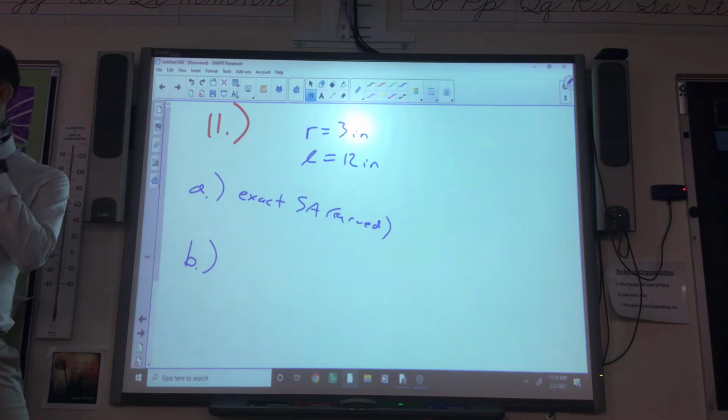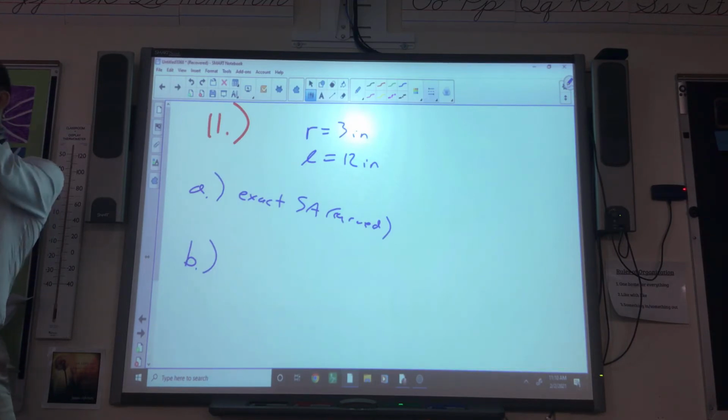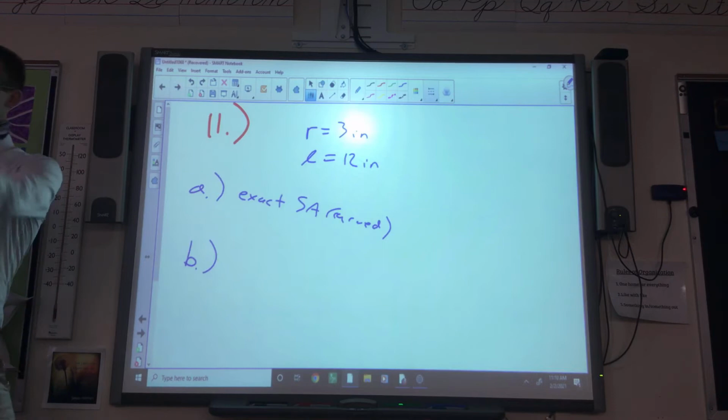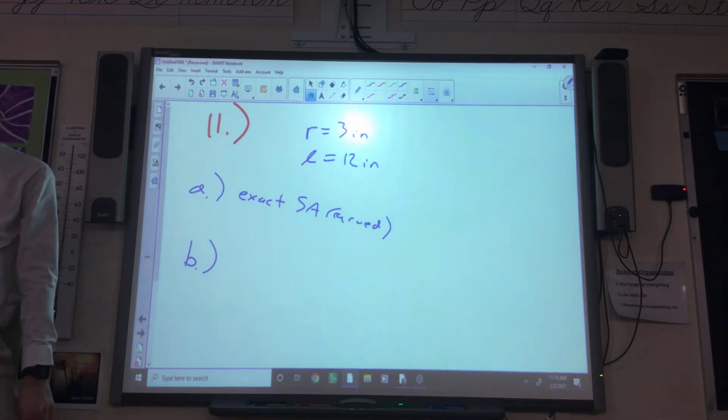Look at the question. What is the exact area of the curved surface? Is that supposed to be in pi, or do you actually do the multiplication? I actually did the multiplication. What does exact mean? Exact means always what? She can help you. Exact is always in terms of what? Hello? Exact is always in terms of what? There. So the answer is 36 pi inches squared then?